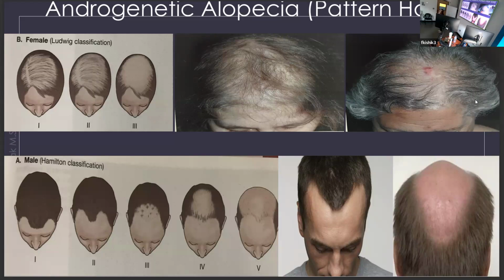That's going to worsen over time. Eventually, it's going to affect the frontal hairline. At the same time, you may also have loss over the vertex of the scalp, and then these areas are just going to coalesce together. Eventually, you're going to be left with this pattern here. This is called the Hippocratic wreath. This is where you have retention of the hair follicles just around the temporal area and the occipital area.